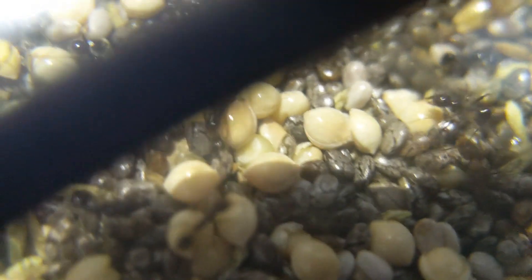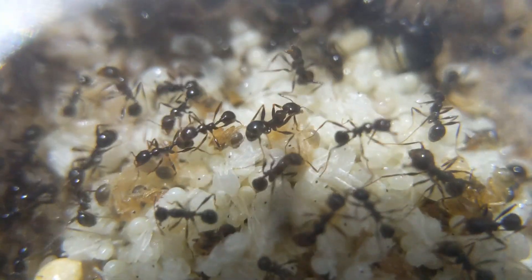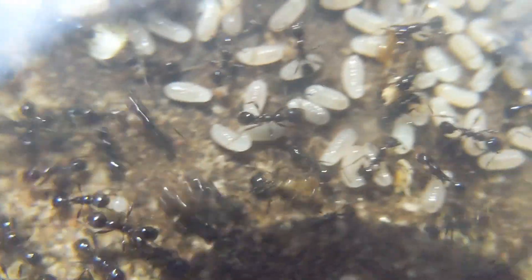The Queen has actually been rather skittish lately, but it seems like right now she's very calm. You can see some more major larvae as well. I've started to give them more of a variety of seeds — chia seeds, which I've been giving them since they were little, some Kentucky bluegrass seeds which they just started to actually like, and some other various seeds that I don't even know the name of. All I know is that my Messor used to absolutely love those seeds.